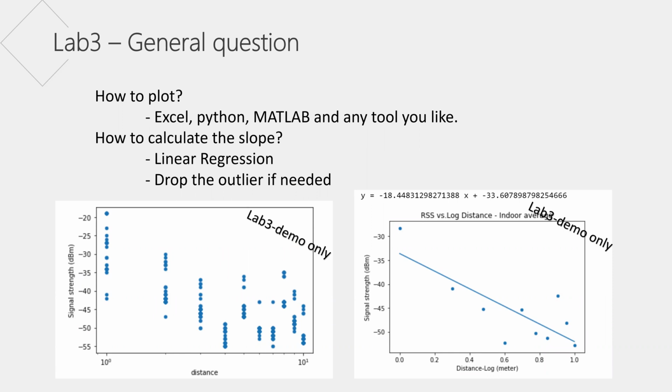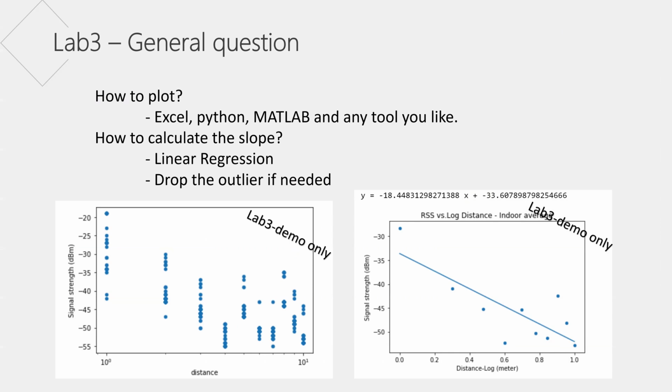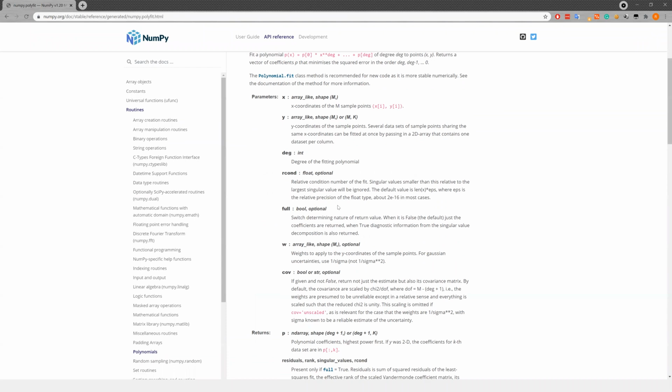And can you talk please about the linear regression, how to calculate it? Okay, so I'm using Python to help me calculate the linear regression. There are lots of ways to calculate a linear regression. What I do is use numpy.polyfit to calculate the regression, and you can have a look at the documentation.